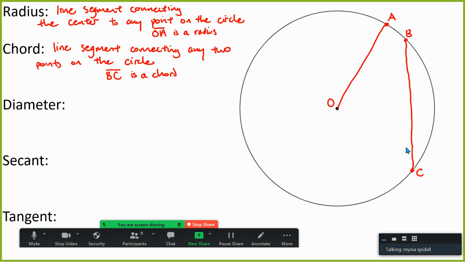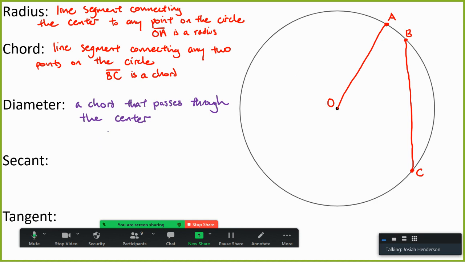Is it because it's got to be in the middle? Very good. That was Manaya, right? Yep. High five, dude. So a diameter is another line segment that goes through the center. It has to go through O, the point in the center. So technically how it's defined is it's a chord that passes through the center. And like Manaya said, it's going all the way across. Okay. It's got to be going right through the middle, the center point.